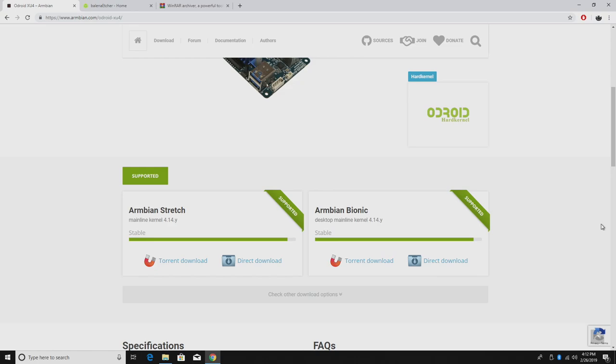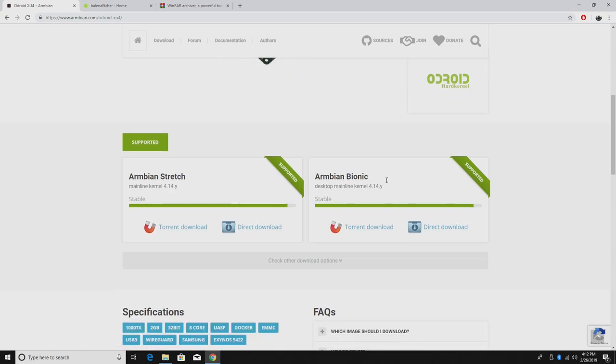We'll scroll down and find the downloads. So this is where it's a little tricky for some boards. Some boards do support both Armbian Stretch as a desktop and Bionic. This one here, I think they just phased out Stretch, and we're using strictly Bionic as a desktop. So this is the desktop mainline kernel. This here is the mainline kernel for Stretch, but it's not the desktop variant. So if you're looking to use a desktop environment, make sure it is the desktop mainline.